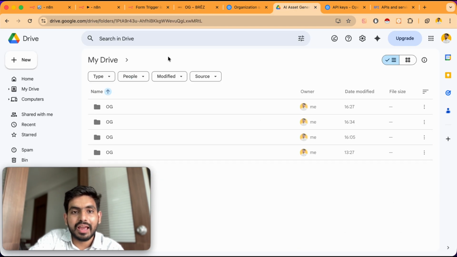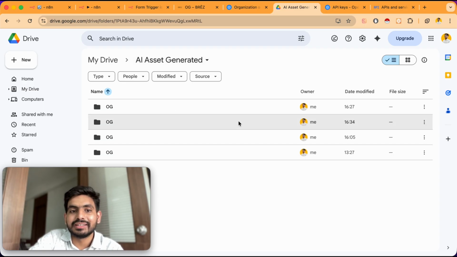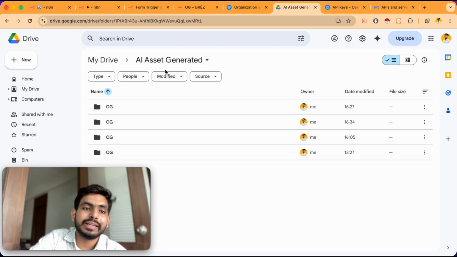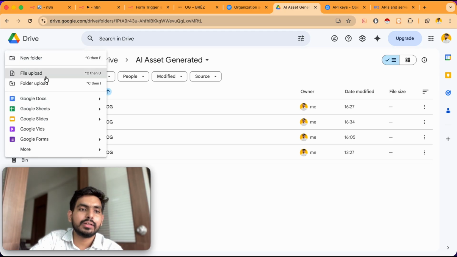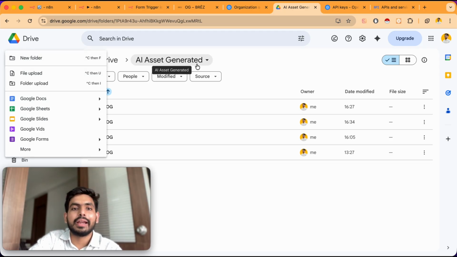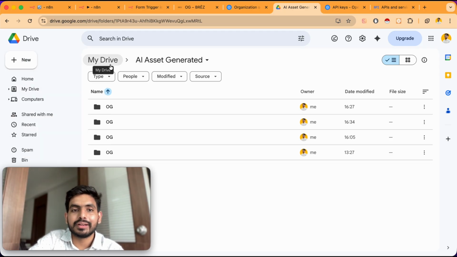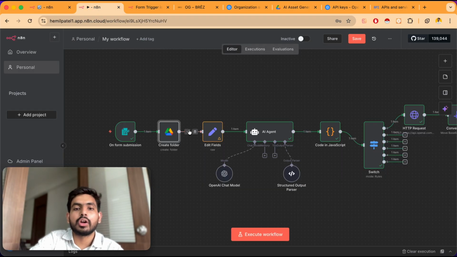You can see our AI asset generated folder is separate from OG, and you have to create one folder with the new button or new folder and give it a name as per your needs. I gave it AI asset generated, and then another folder is created automatically by this AI system, by this automation.